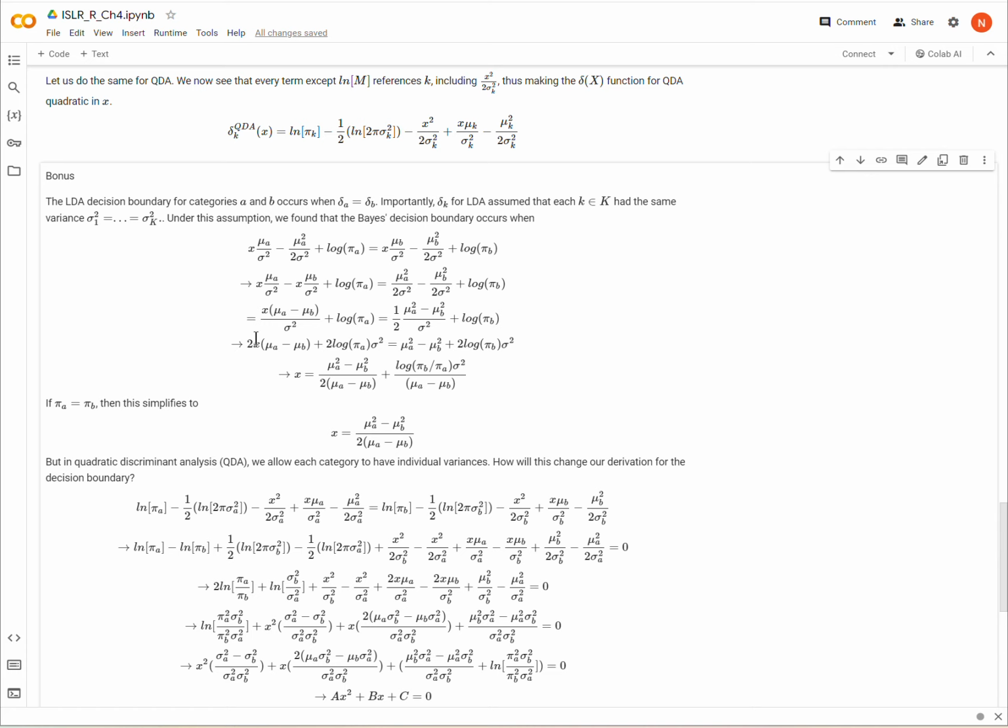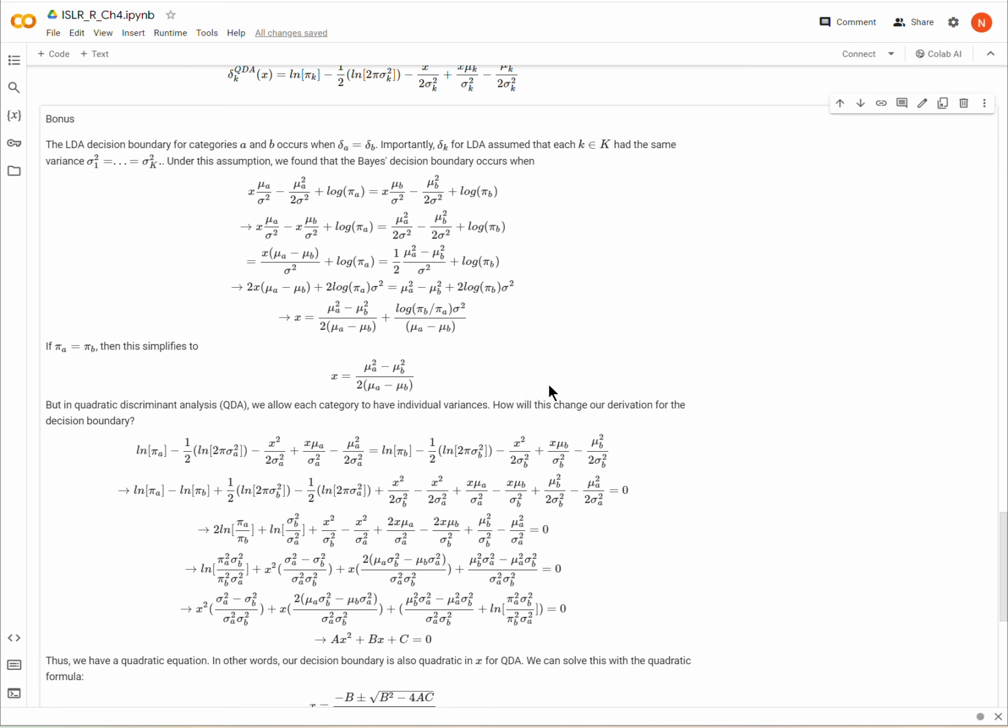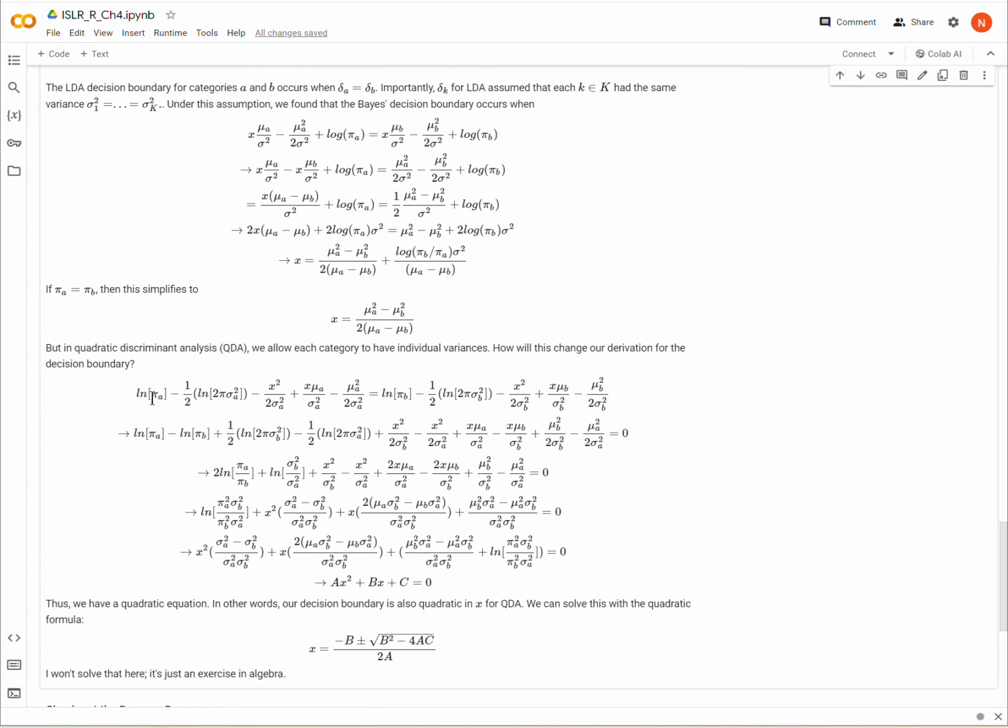So what we're going to do now is solve for the x value or x values that represent the decision boundary for quadratic discriminant analysis. This gets a little bit ugly and hairy, and so again, I'm not going to walk through it, but the first thing we do is set the two discriminant functions for QDA equal to one another, which is what I've done here for class A and class B. And then I'm just going to take this whole right side and subtract it from the left side. So now I have this whole equation set to 0. And now I'm just simplifying until I get to this expression right here.